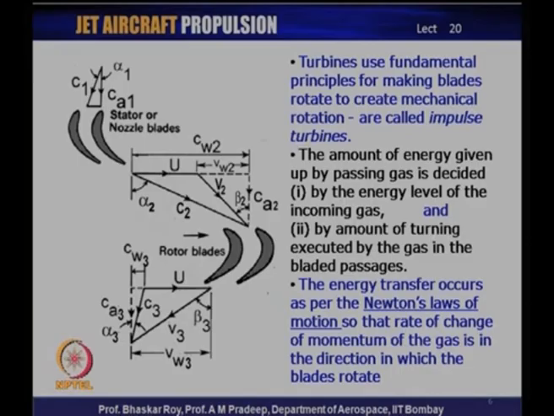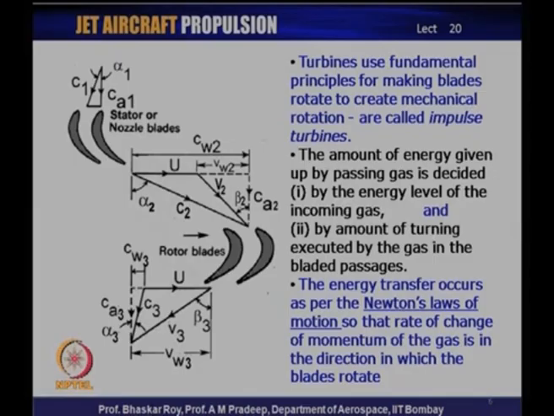Now, what we are doing here is something you may have done already in the course of your lectures on compressors: we are looking at what is known as a cascade picture of a turbine, in which one particular section of the turbine, let us say the reference or mid section, is being viewed on a sectional basis. Now, the flow is coming from the combustion chamber, as we just saw, with a modest velocity c a 1, let us say, and it may or may not have a small angle alpha 1, depending on how the flow is being released from the combustion chamber.